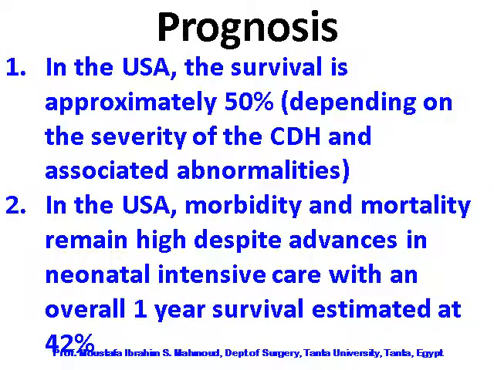The prognosis: in the United States of America, the survival rate is approximately 50%, depending on the severity of the CDH and associated abnormalities. In the United States of America, the morbidity and mortality remain high despite the advances in neonatal intensive care, with an overall 1 year survival estimated at 42%.